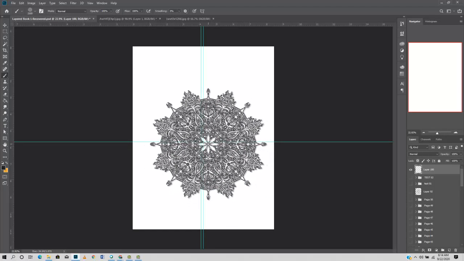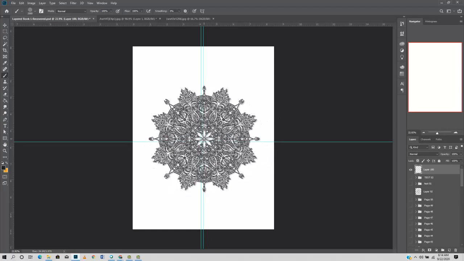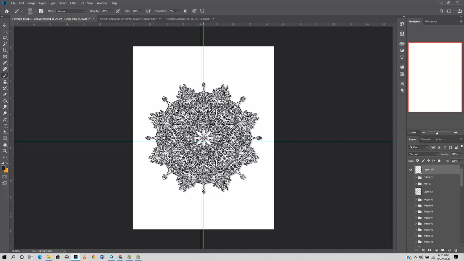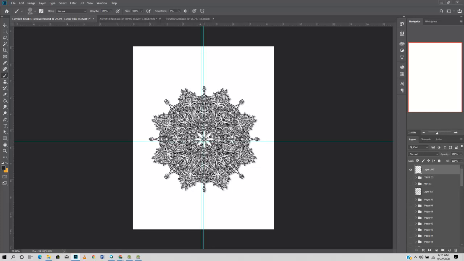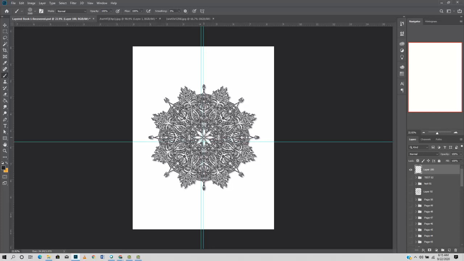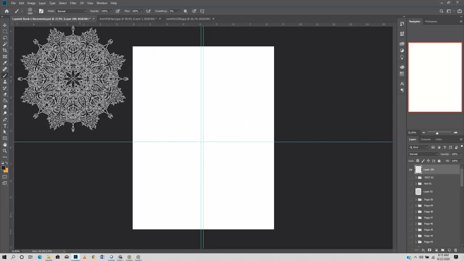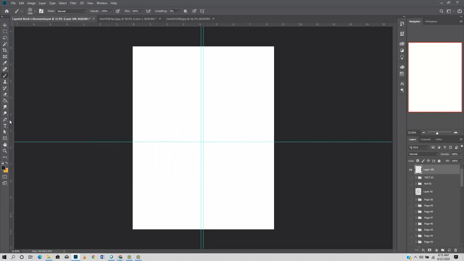Now, the first pattern will have to be a little bit smaller than the rest since you want others showing off it. So the first thing, have the very first center layers, ensure that it is right in the center. So, sorry, the ruler that I have here is not well placed. So you have to sort of ignore it. I can see that you might be getting confused. So let's just have it right here.